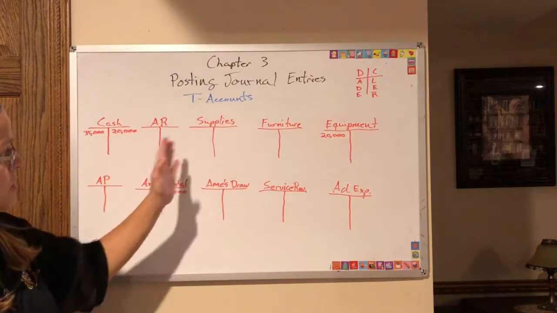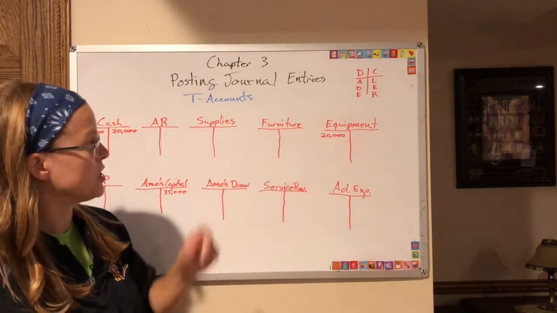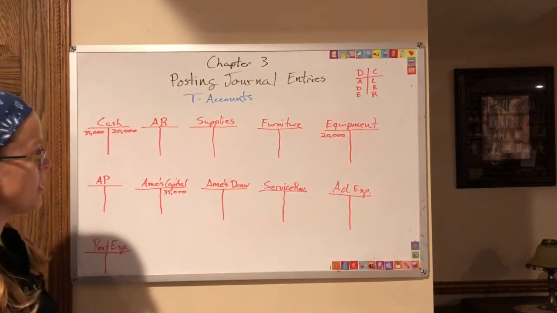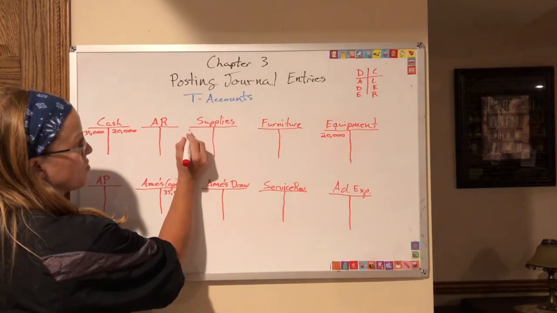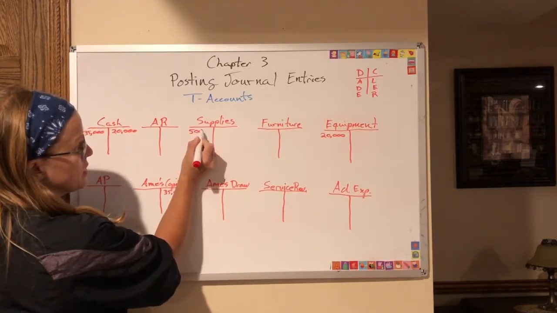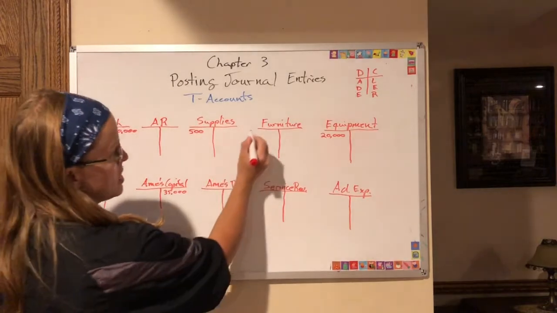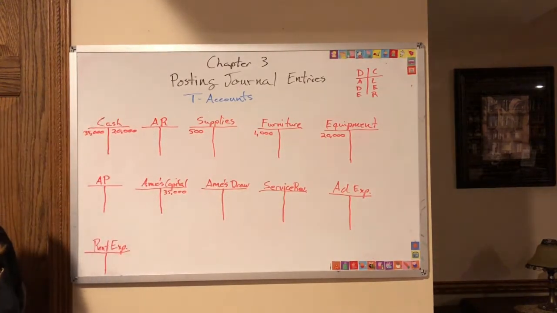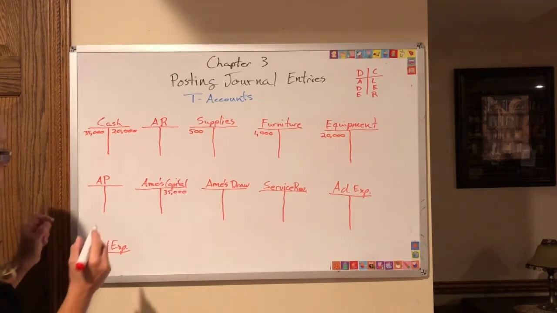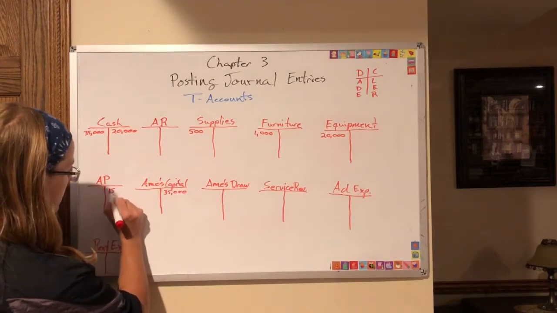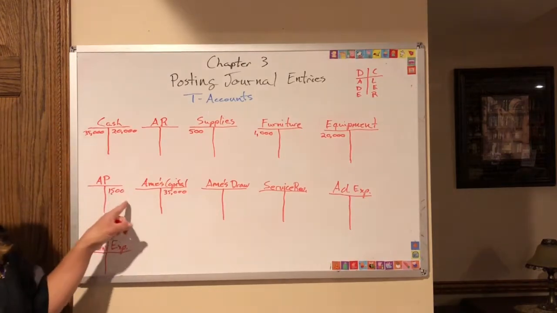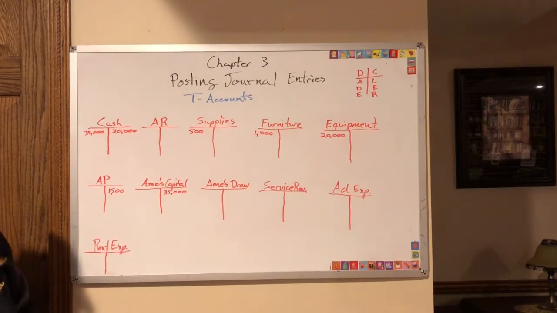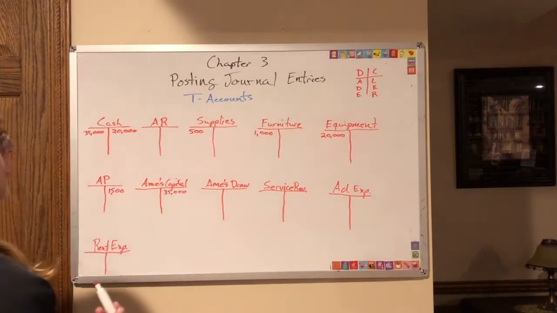All right, so we have supplies and furniture purchase. So those are our assets, so that will be our debit. So we have $500 worth of supplies and $1,000 worth of furniture, right? And we owe $1,500 for those supplies and furniture, all right? Ann owes that $1,500 for the furniture.